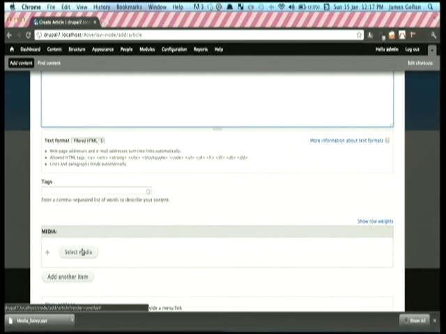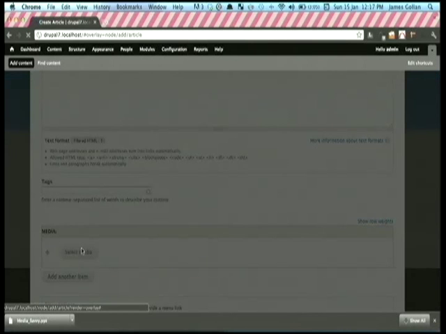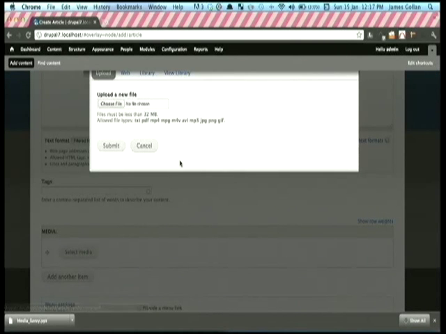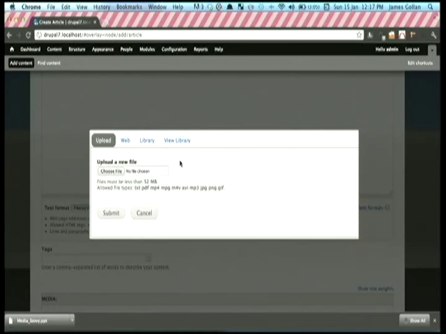And we come down here, and here is our media picker. A lot of you will have seen this. The 2.x branch, probably the most important change to this in the 2.x branch is this View Library tab, which is actually integration with views within the picker, which is pretty important.